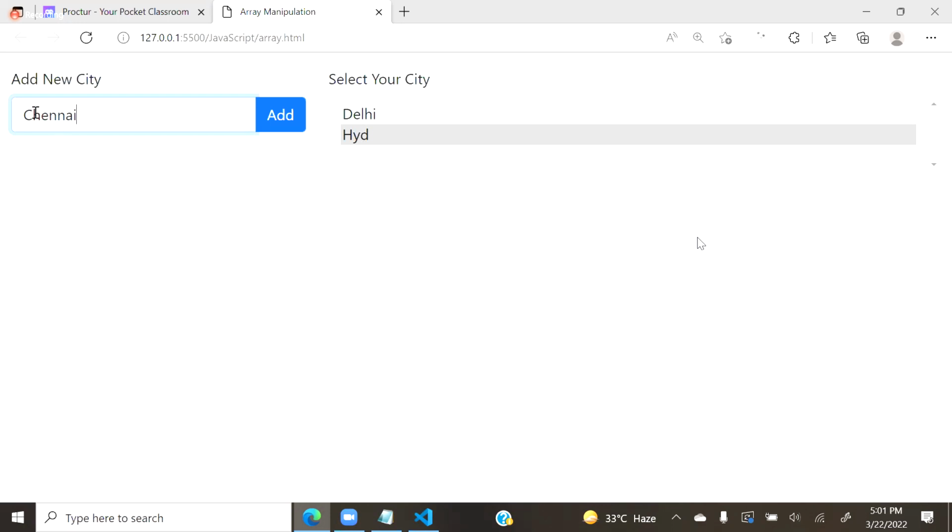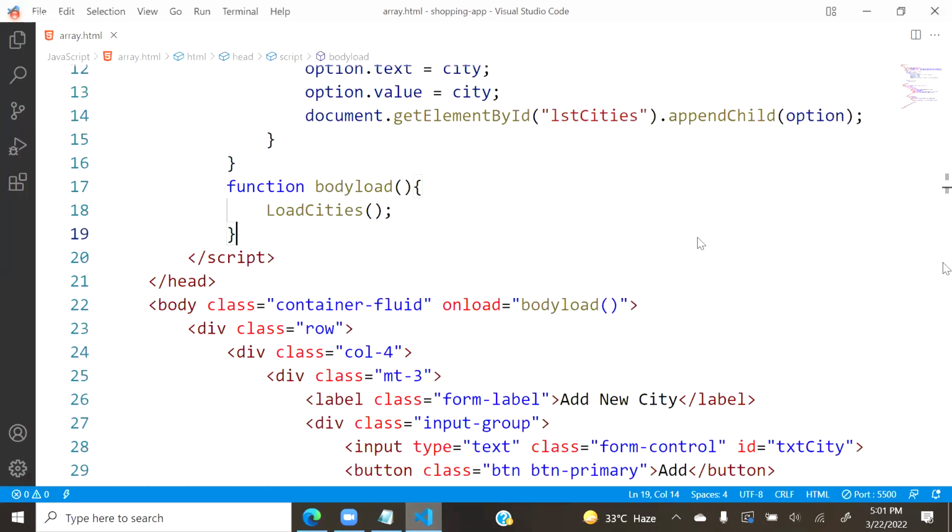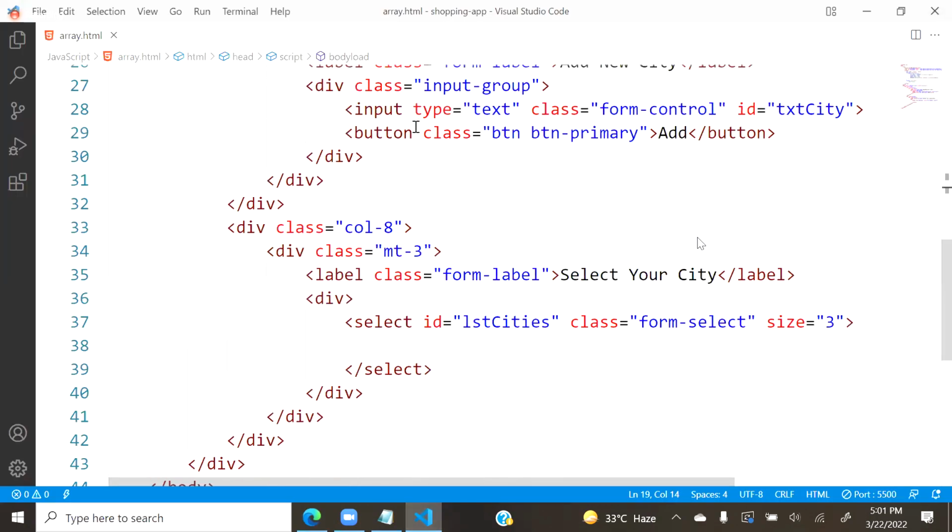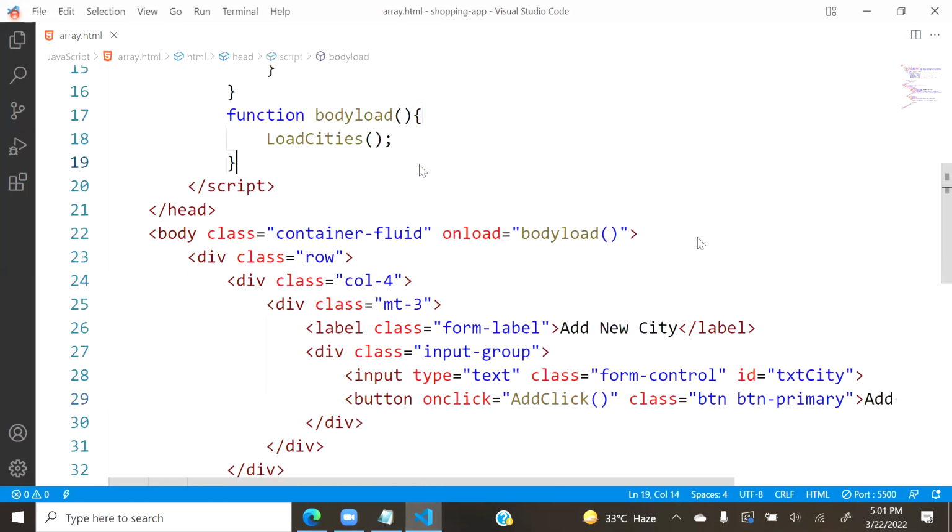That means we have to add this into the array. So that should happen when the user clicks on add. So let's go to the button add. For that we are writing the event onclick. addClick is the function. Okay, let's write the function.